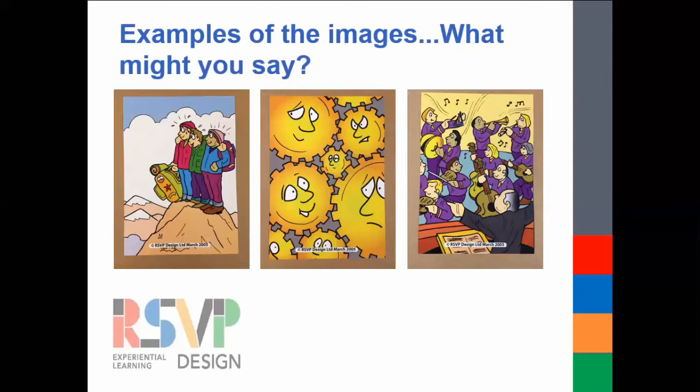Harriet said the image on the far left looks like a team supporting each other to achieve a goal, yet maybe it represents a successful outcome after a period of hard work, or perhaps a major project that's been completed and there's a sense of shared achievement. So hopefully this gives you an idea of the kind of things that come up. As I said, there can be positive and negative things that delegates will draw from each of the images, but it gives you a good insight.